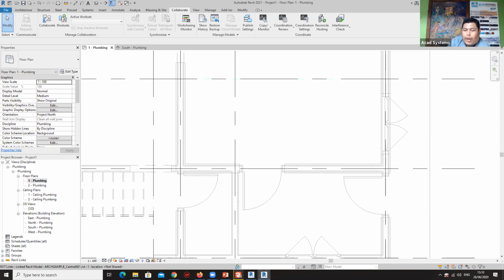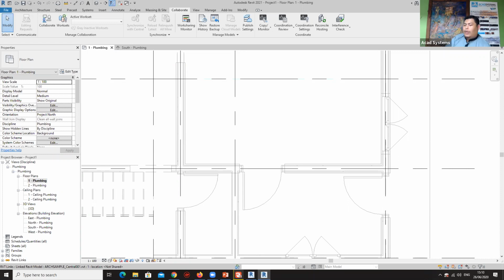Okay. When using the linking and monitoring features on the Architect Central model, did we have to open up the original model to use the linking and monitoring features? Okay, this monitoring can be used and saved locally and also saved in your central model.